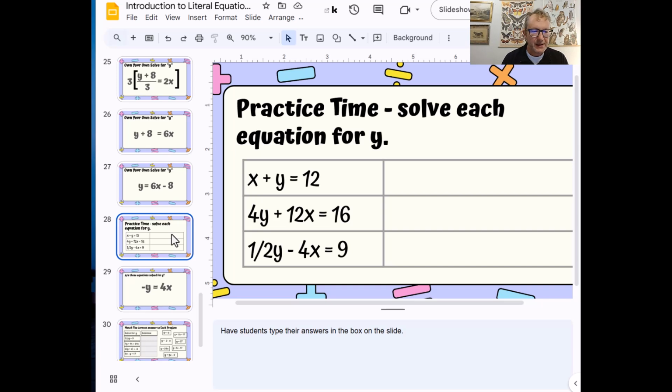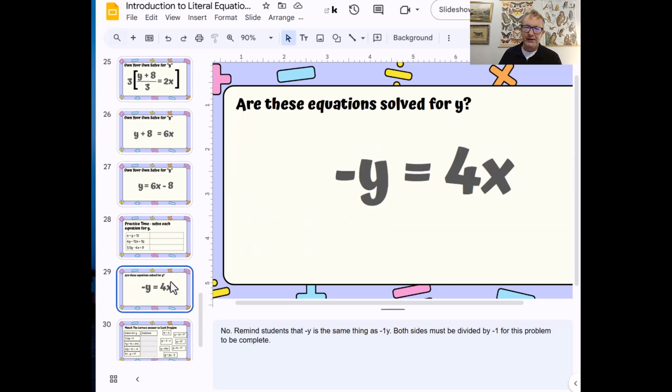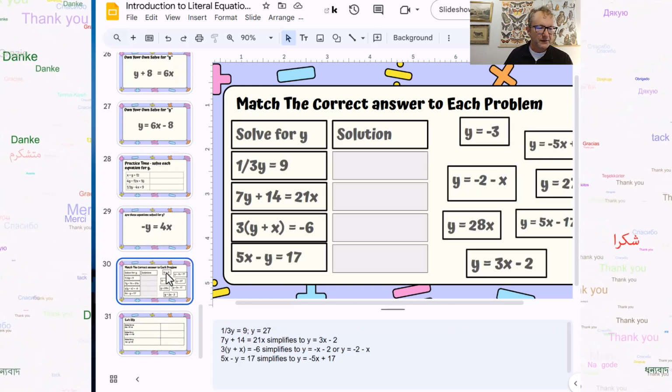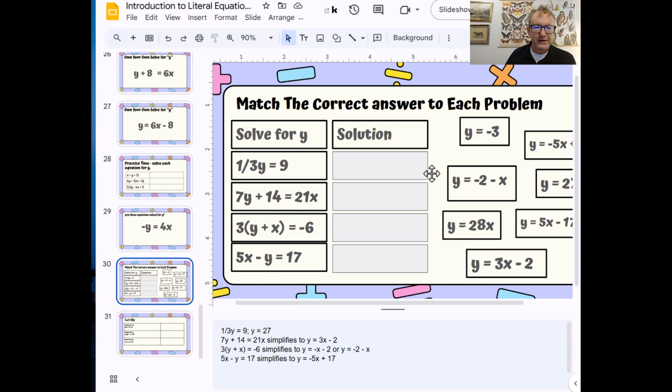The reason we're using x and y a lot in this introduction lesson is I want to get students prepared for linear equations. So when they have to go from, say, point slope to slope intercept, they're already used to solving for y. They've already seen it and experienced it. In the next literal equation lesson, I would use scientific formulas or distance equals rate times time, that sort of stuff.